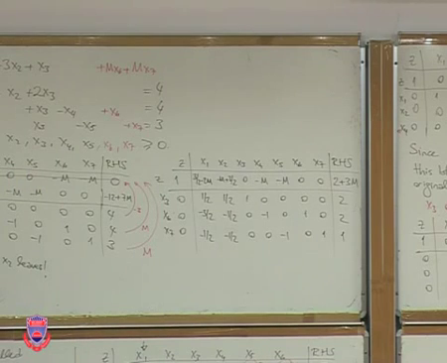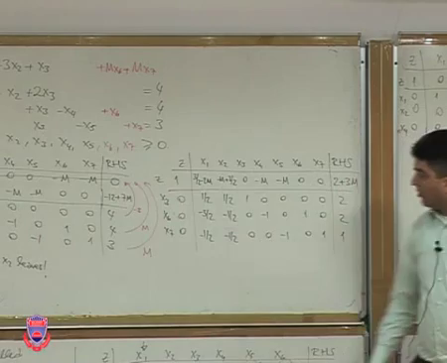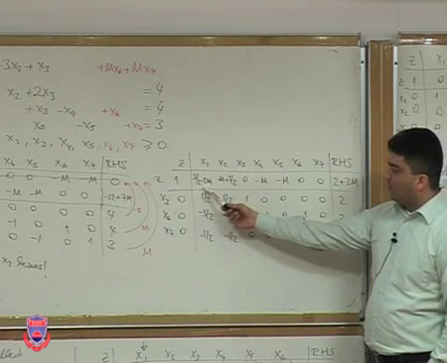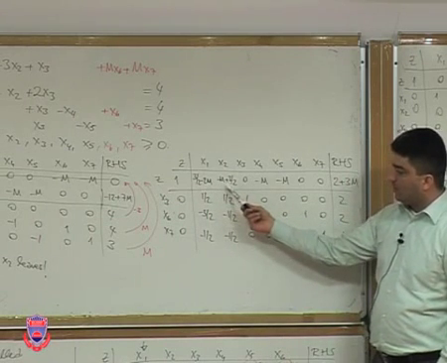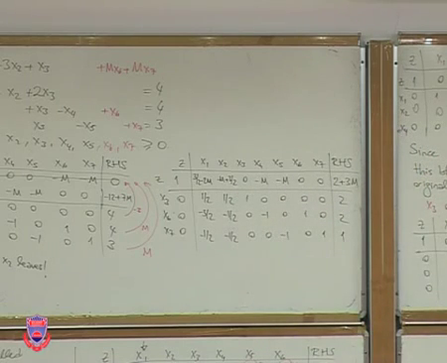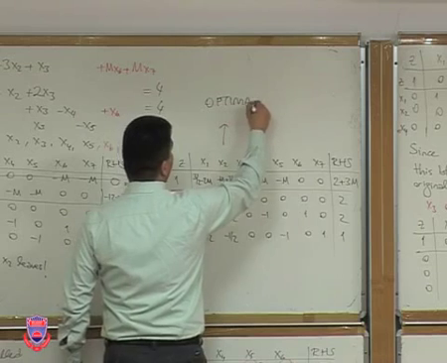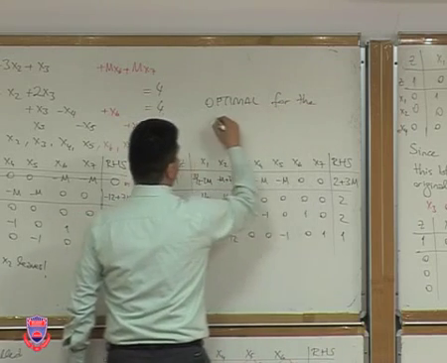So this is a minimization problem, okay? Is this solution optimal? This is a minimization problem, so what am I looking for? Positive coefficient in row 0. So is this positive? No, m is large, so this is negative. What about this one? Again, this is negative as well. This one is negative, this one is negative. So this is an optimal solution, basically, right? Okay? So this solution is optimal for the new problem.